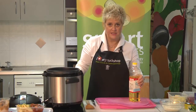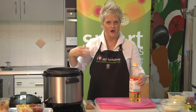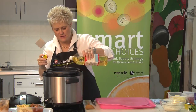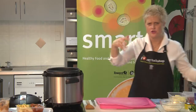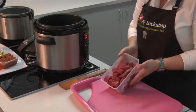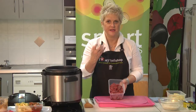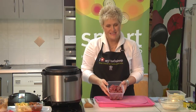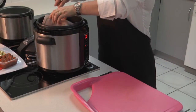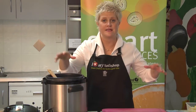The new pressure cookers these days, if you're lucky enough to have one, have a browning setting on them. I was always taught to brown the meat first — in other words, fry the meat a little bit to get some flavour and to caramelise some of those juices in the meat. Just a little dash of vegetable oil, not too much, and you could use cooking spray if you wanted. I've got some beautiful diced chuck or blade — you can even use topside, and at a push you can use rump steak. Probably cut into about one to two centimetre dice; you can get your butcher to do that. Pop that into the pressure cooker — and you know what, I could be doing this in a slow cooker now, it's exactly the same process.